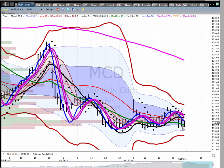Room for this to go if you say low risk move with about a $1 stop, if it makes a new high on Monday with a stop below here and ready to stop and reverse. There's some possibilities at Z2, Z3, and then if it clears this hump at 119, off we go back to the midpoint here, around 120. So as a deep value play, there's some possibilities here in McDonald's, and really it's on the basis of failure to fail, and it has tested that Z2 support level 3 times and didn't break, and they were willing to hold it overnight, so that's of interest to me.